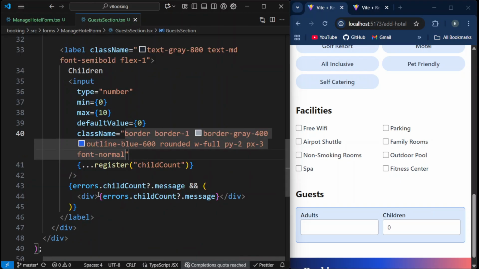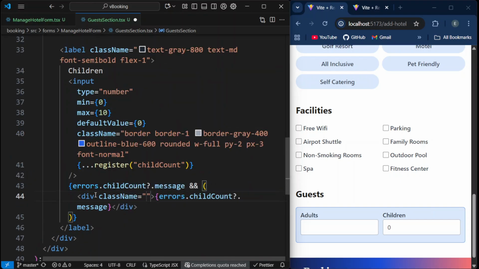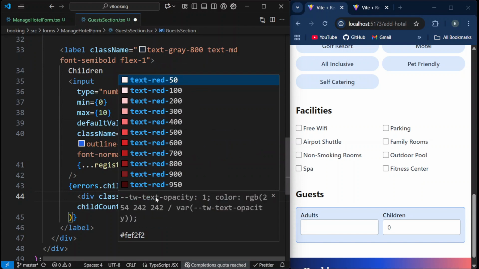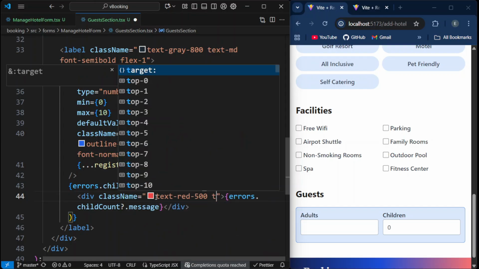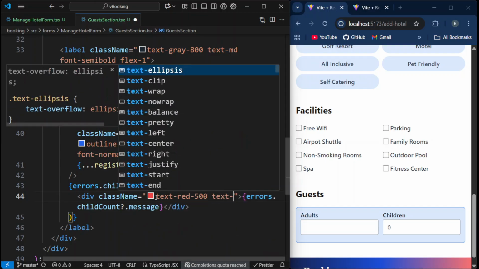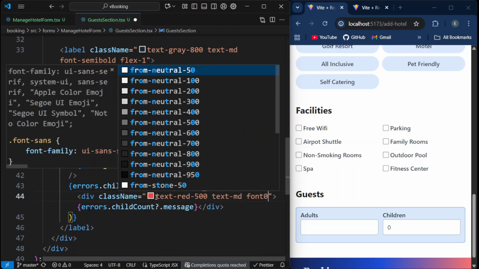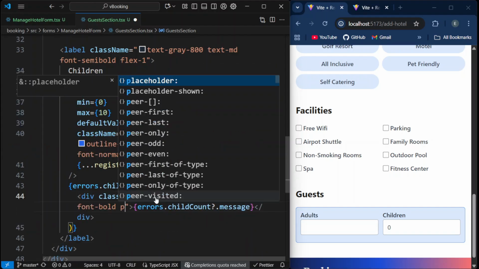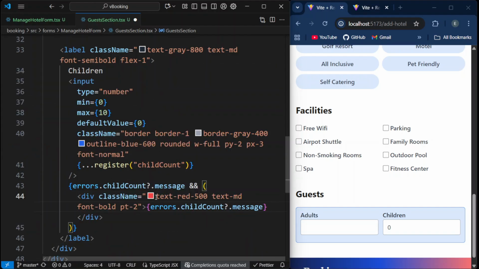Okay, and for this error message, text red 500, text medium, font bold, and padding on top 2.